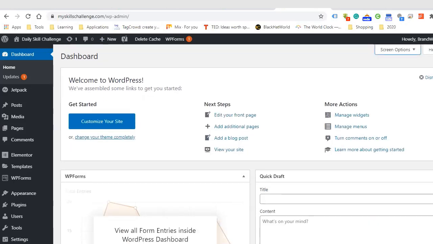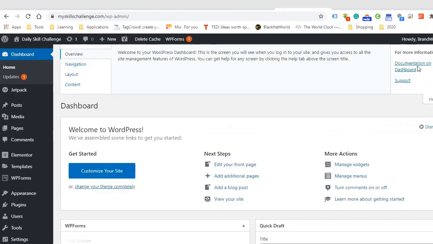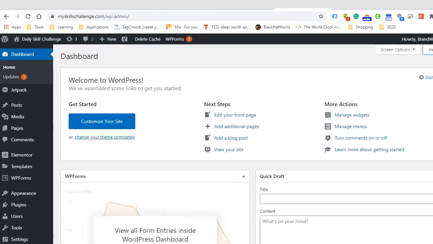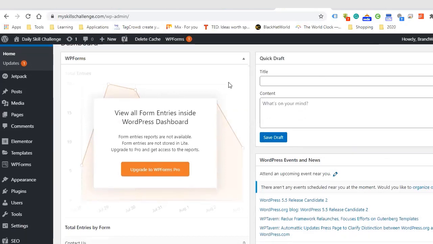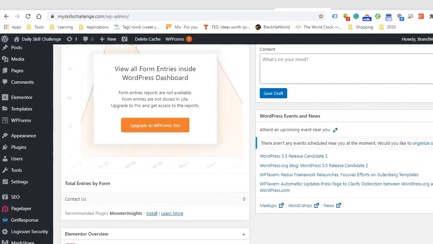And if you need help, here you'll find documentation about WordPress. It could be about navigation, overview, layout, or content. And all this, you can always just dismiss if you don't want it. From your dashboard, it's easy for you to create a draft of a post. Probably you have a post idea, but you're not done articulating the whole idea. So you can just have the title, the content, and save as draft so that you can get back to it later.